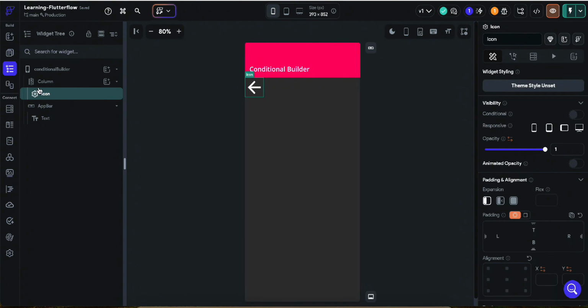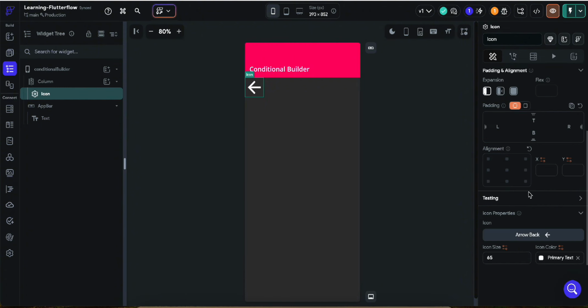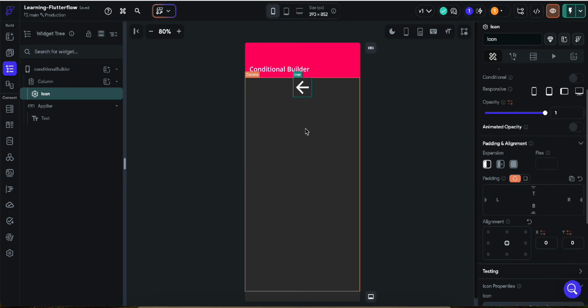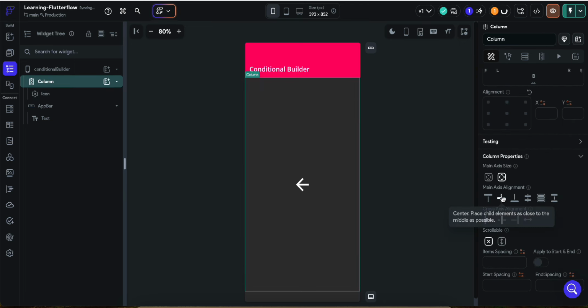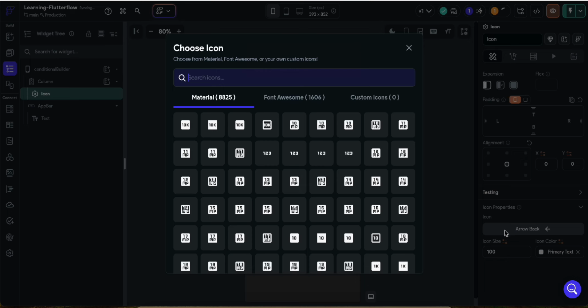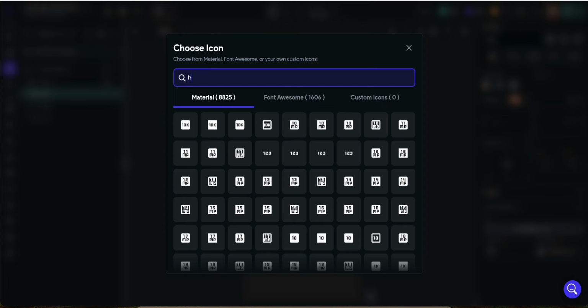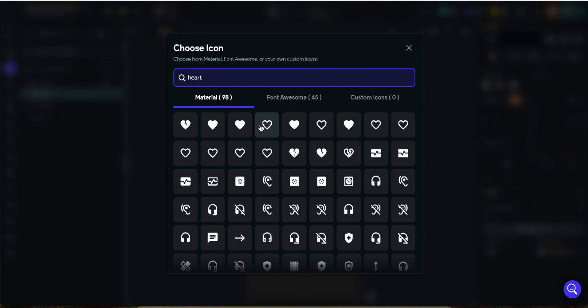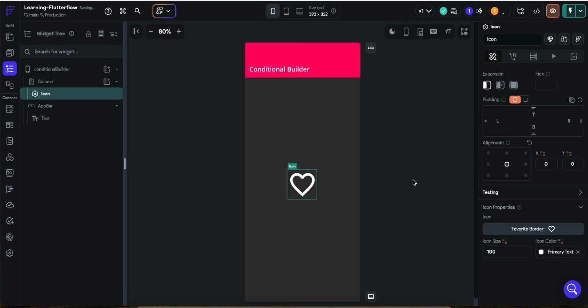So we have a container and we need to make it center. Okay, so it's now centered, or we can also increase the size as well. Let's suppose I change the icon to a heart. Okay, so the icon is heart now.